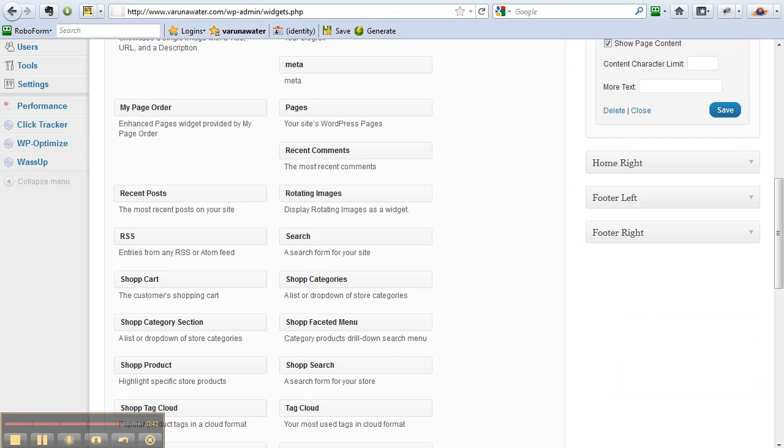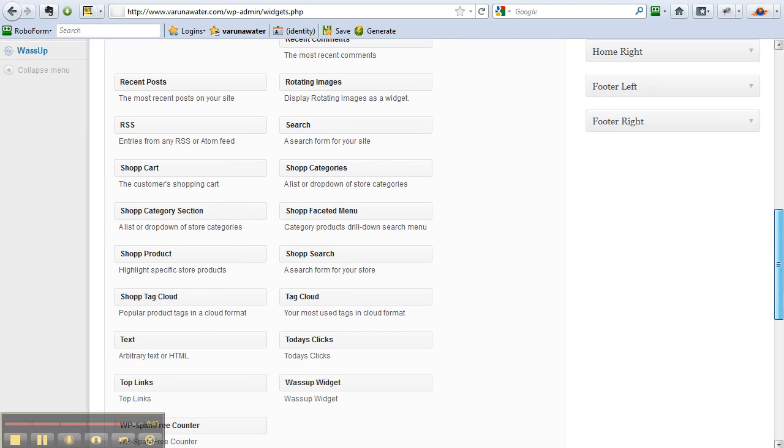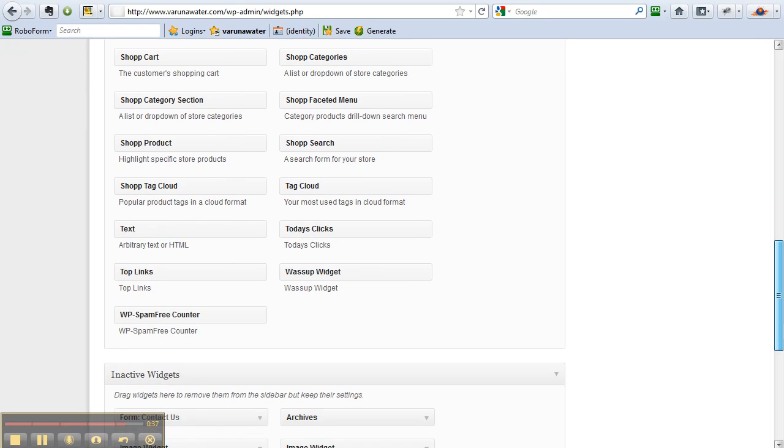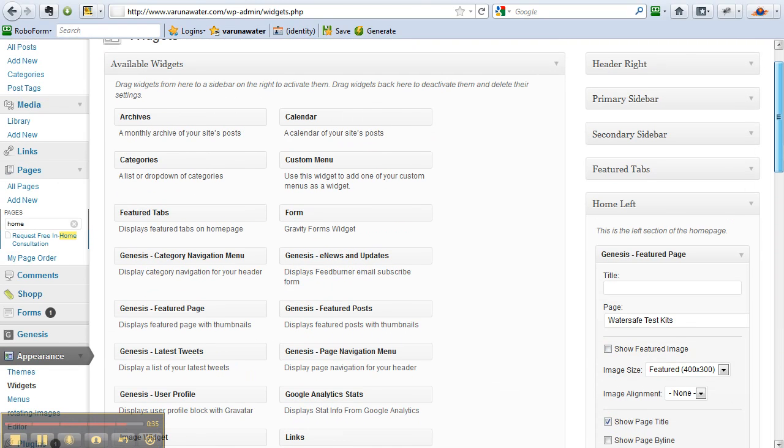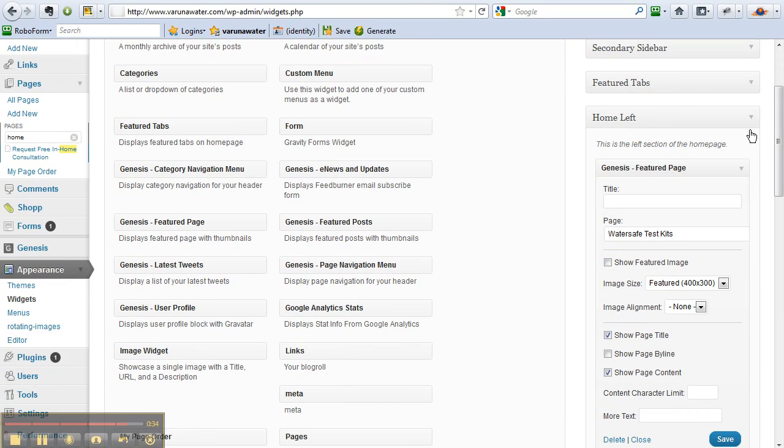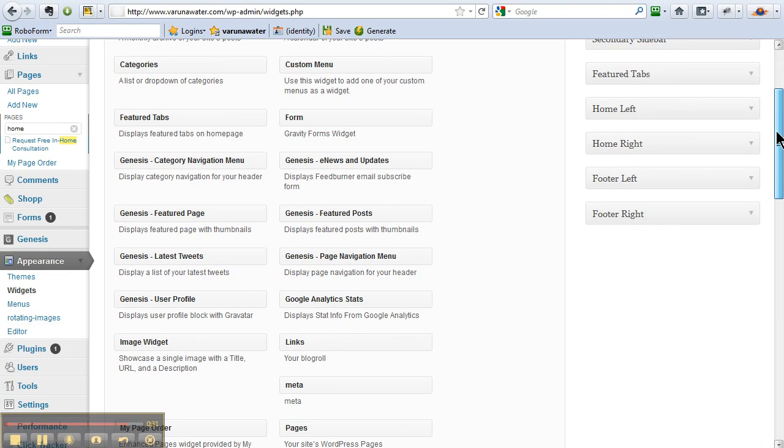As I said, though, everyone wants a little different functionality. You can get about anything you need, and you just need to spend a little time figuring out what it is that you want and figuring out how to use it. You'll see some of the ones I'm not using that I will be very soon is this one aimed towards posting tweets in my sidebars if I wanted.